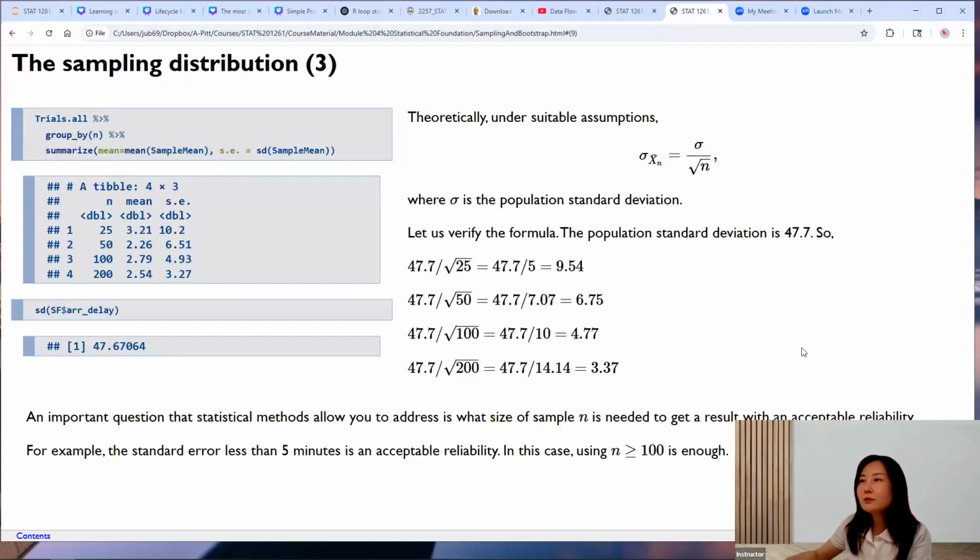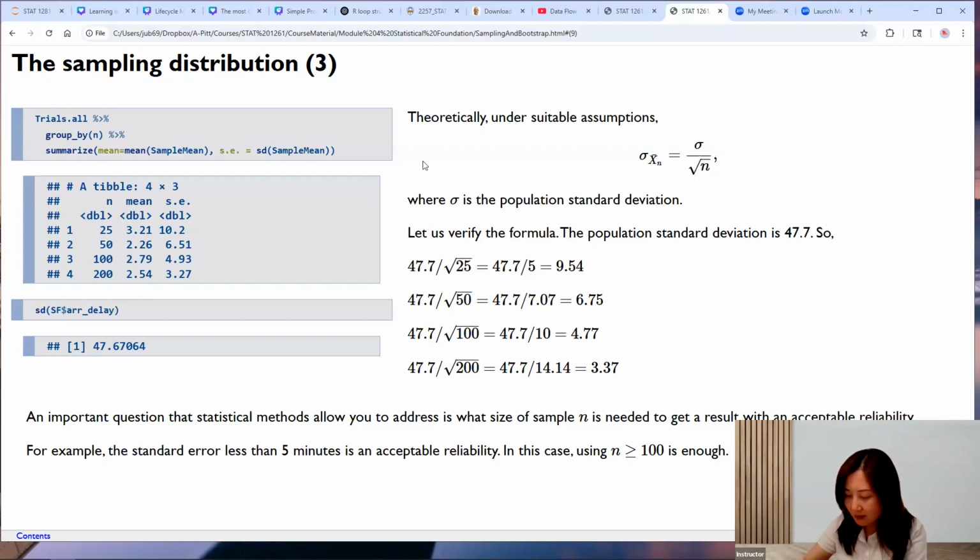So this is the sampling distribution, and in this slide we verify, sorry, we verify the property I just mentioned about the standard deviation of sample mean for different sizes. So the standard deviation of the population is 47.67, right? And we can use this formula to calculate the theoretical standard deviation for different sample sizes.